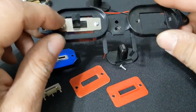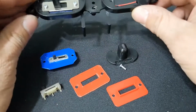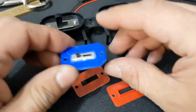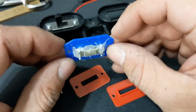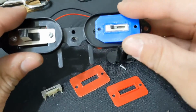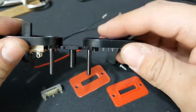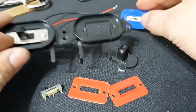There's normally a little plate that holds the volume switch right here, so I needed to come up with a solution for that. This was my first solution. It was just a little 3D printed one. I had corners on there I had to cut off because it didn't fit, and I made a sloppy mess right here with the glue gun. But I was able to put it in there. It did work. Volume went up and down. Everything worked out fine, but I didn't like how it fit.